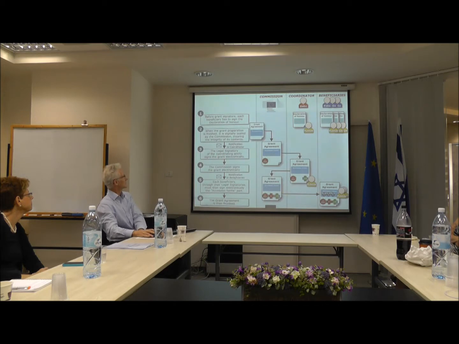The commission prepares this grant agreement and puts it on the portal for signature as a digitally sealed PDF document, and the responsible people in the coordinator organization are notified. The project-specific signatory gets this notification, and other people get a notification copy, for instance the, and then they don't know what to do.